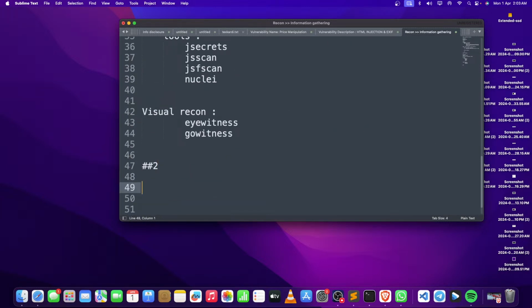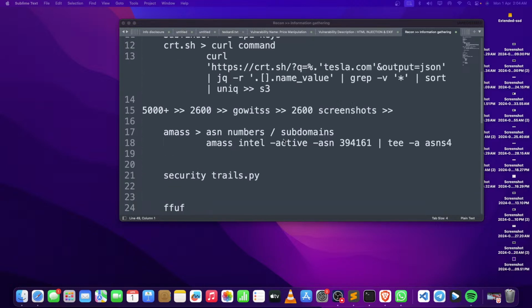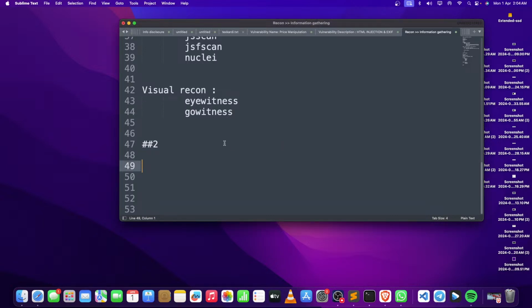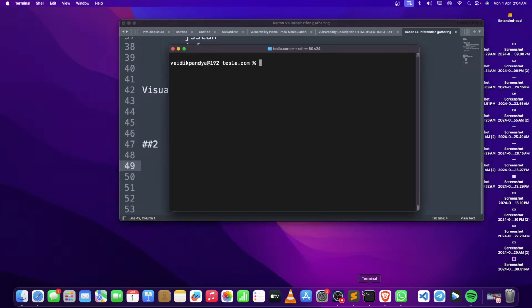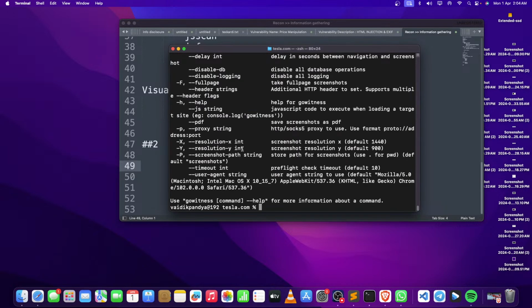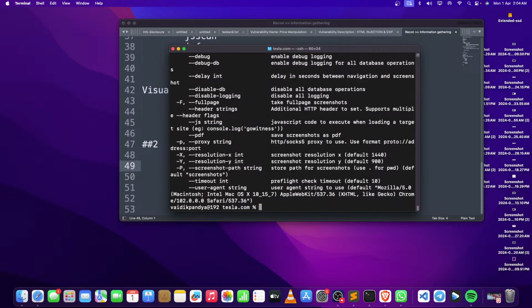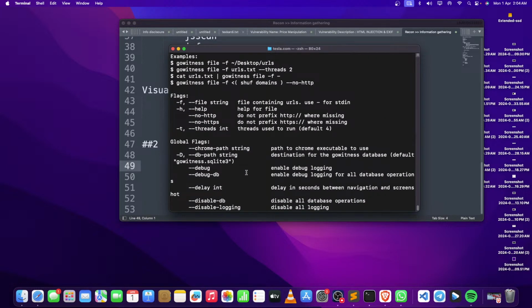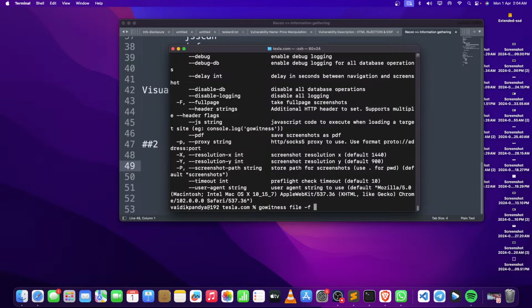Now visual recon is very simple. Now we'll jump on to how we can actually perform visual recon. You can simply go to the GoWitness help menu with hyphen h. We all know that, nothing big with it. We can do file with hyphen f, and give it the HTTPX output, and we need a very basic output.